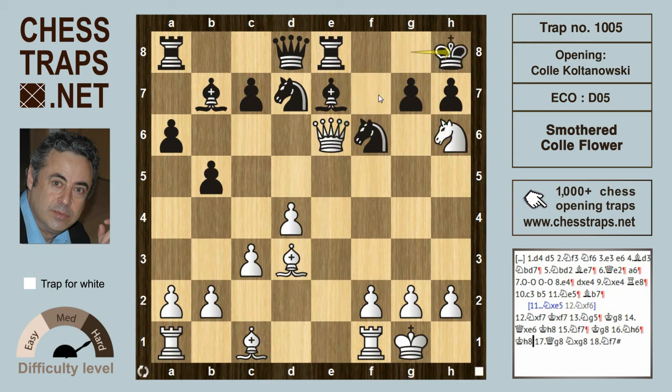So the king goes back in the corner, king h8, and now the queen gives herself up, queen g8, and the queen will be taken by either the knight or the rook. Let's say knight takes on g8, and white delivers the smothered mate, knight f7. So this has been the smothered cauliflower in the Colle Koltanowski system.